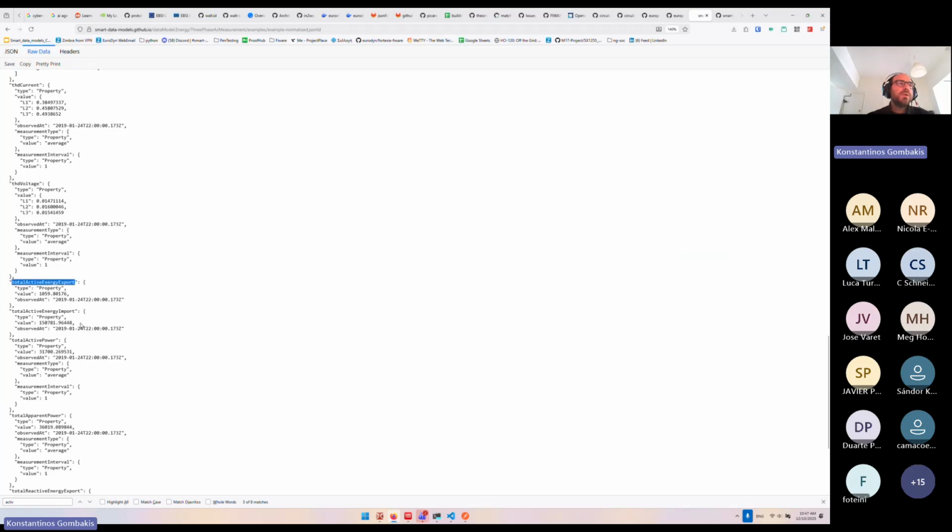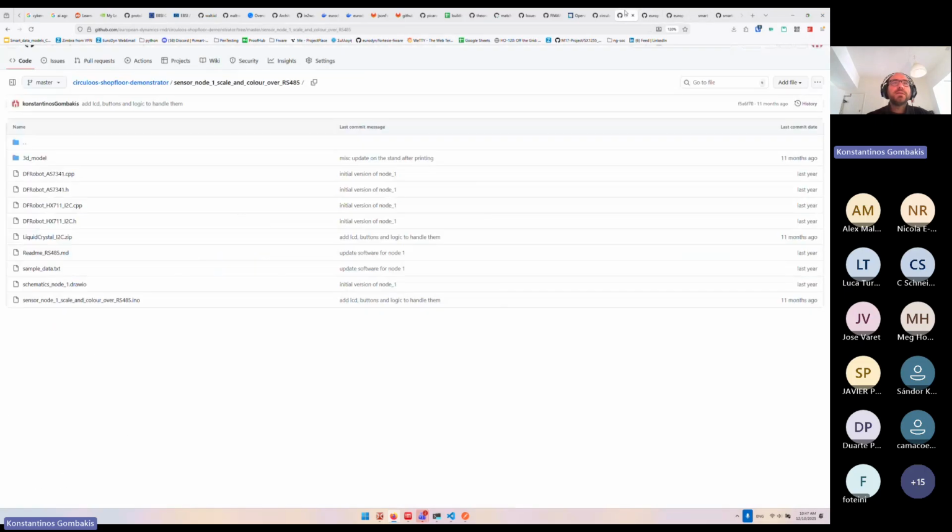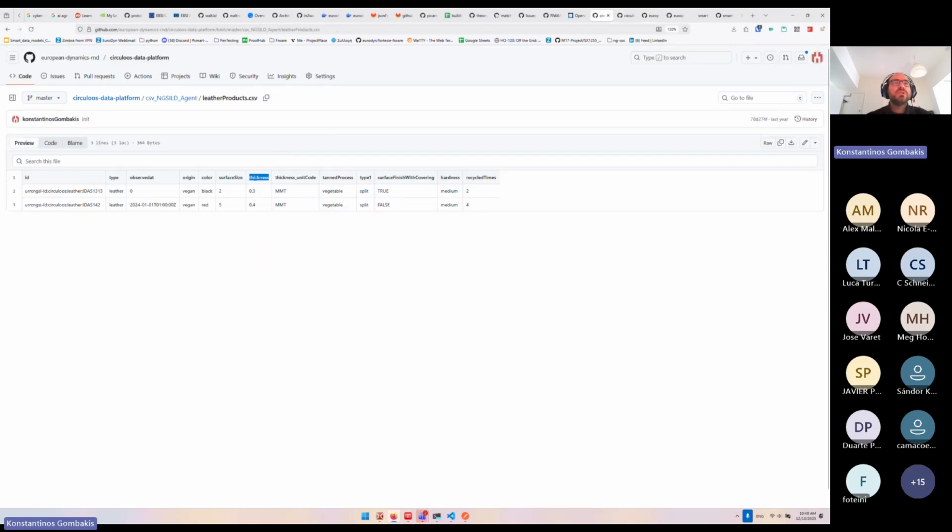So you will get this ID and put it as a keyword to your CSV file, and then you can put the different values under it. So, and then you can create the ID with a specific measurement that you want to do.